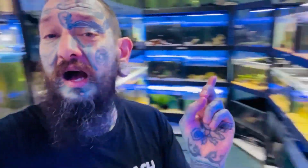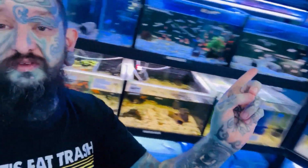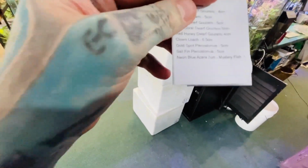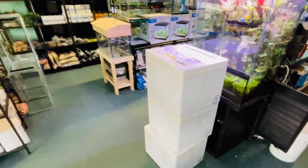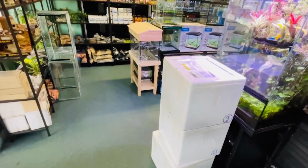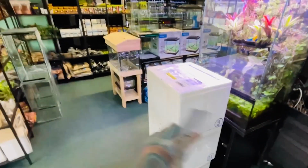But jumping from that fish, we have tons of fish turning up. I'm not sure what, I don't have an invoice. They're turning up later today, but currently I am sorting out all these tanks for more fish. So what we will do is jump to the boxes and then we can both figure out what is in there. And the fish have arrived, and there is a mystery fish. I'm not too sure how a mystery fish works if you write what the fish is on the invoice, but it was lovely trying to get me a mystery fish. They're not supposed to tell me what the mystery fish is, but that's okay.